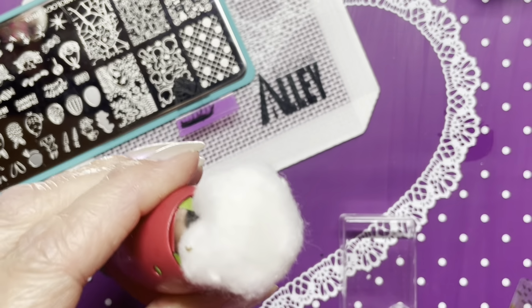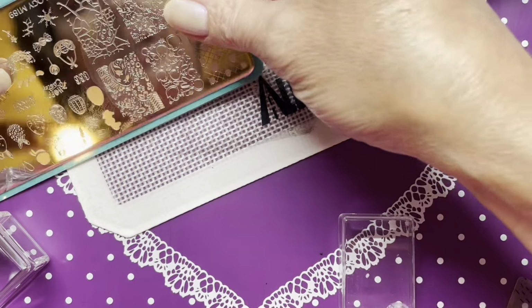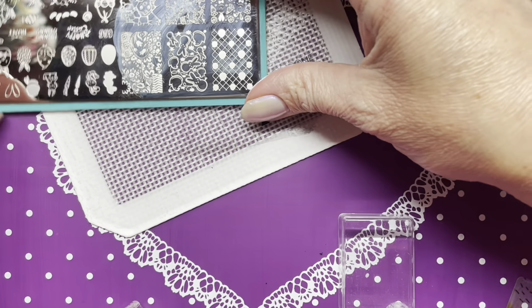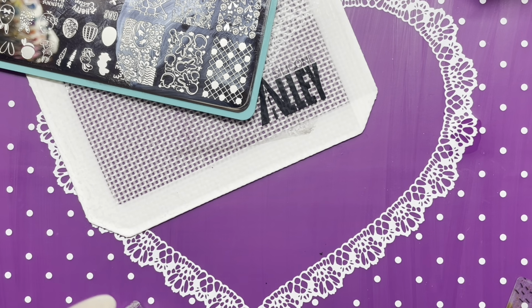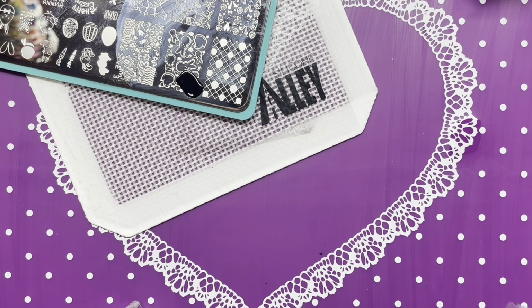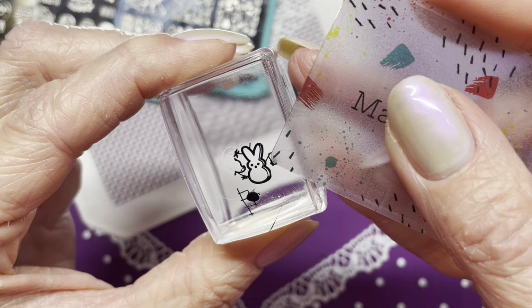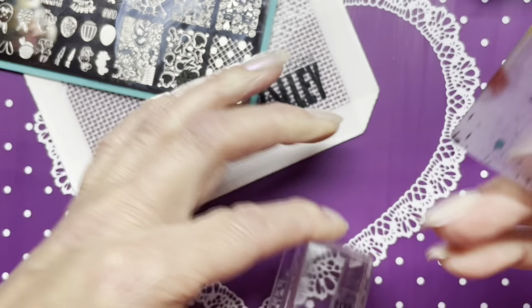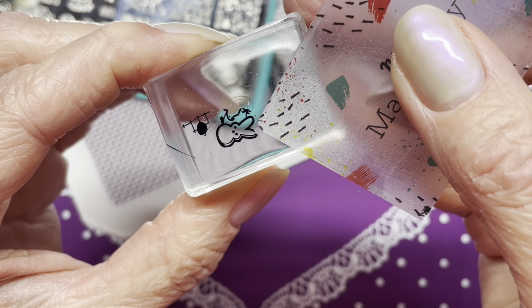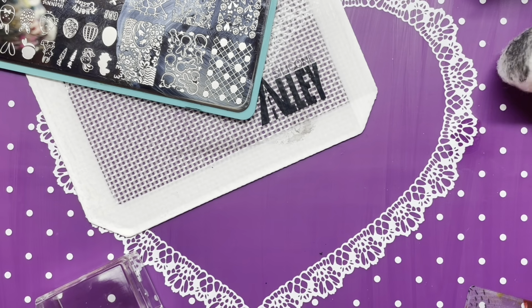Put me some 100% acetone on my cotton ball. Let me bend that down. Okay. So let's do this way. Maybe I can pick him up this way now and get the whole thing. Yep, I think I got him all. I just have to very carefully, and look, I took part of his ear. Trying to be too quick with that. Let's do it again.